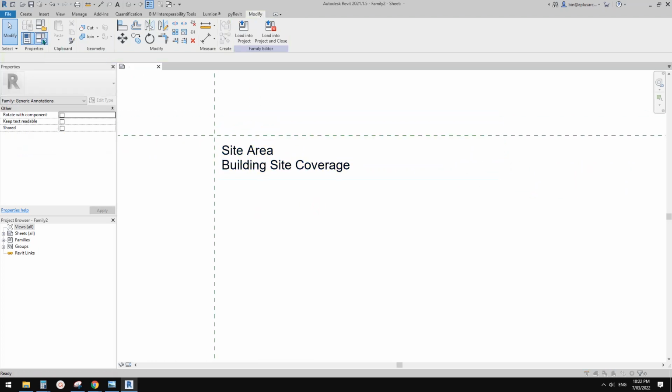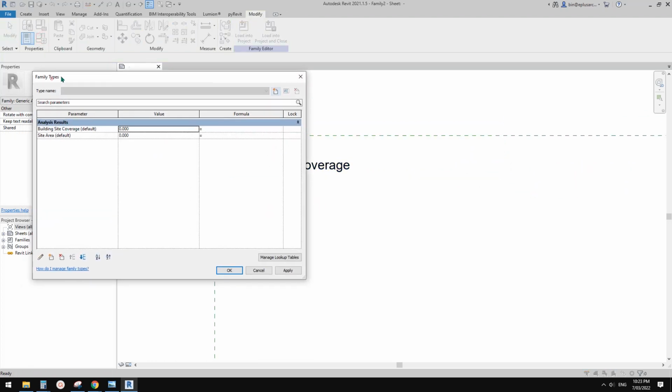Go to Family Types. For the building site coverage, of course this one's an instance, so we type in, and now we can create a new one. Let me show you another way to create a parameter.